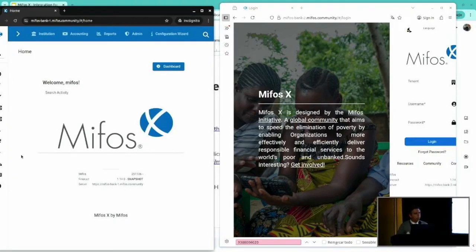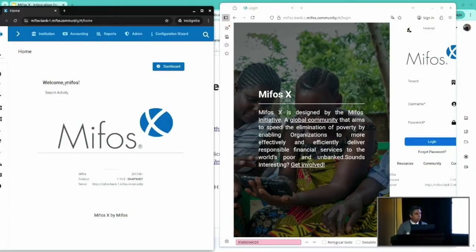These are the Mifos X out of the box. You can customize the system, and also you can create different products, savings, loan, shares products, and you can open accounts for customers depending on your business needs.